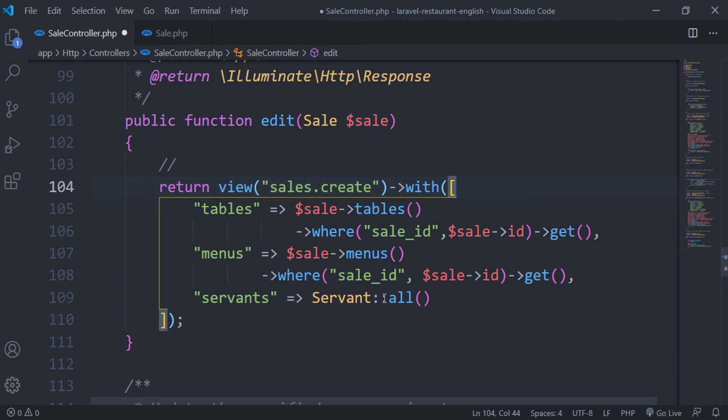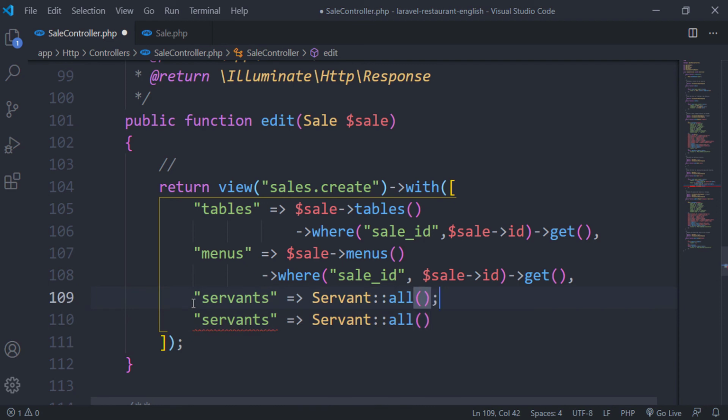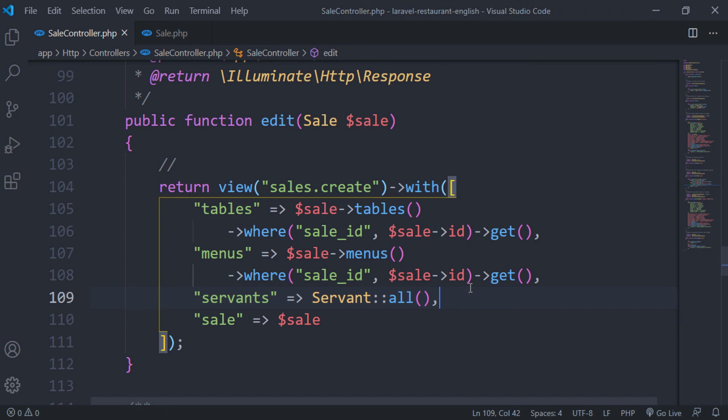We also need servants, and we will also send servants, and we send sale itself, or the order itself. So it was better if I named it order instead of sale, but you can do it if you want.